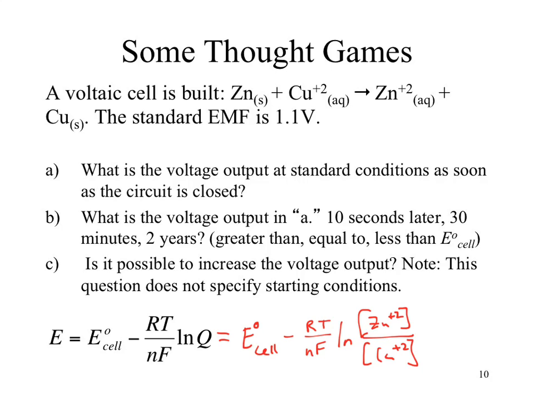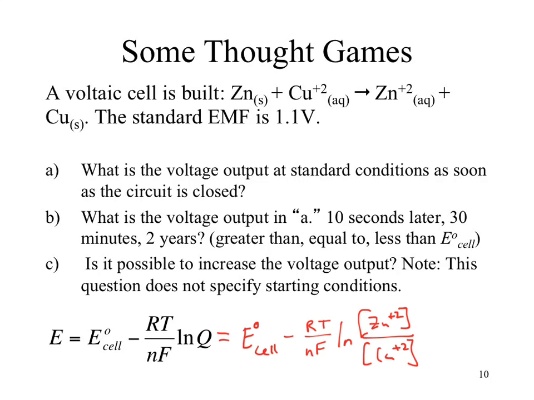If we're greater than 1, what happens? It's positive. How does that affect our result? If we start generating more products than reactants, this number is positive. What's the sign on Faraday's constant? Sign on N, R, T. Positive. What's the cell potential minus a positive number? Less. So as we let our voltaic cell run, do its own thing, what happens to our measured cell potential?